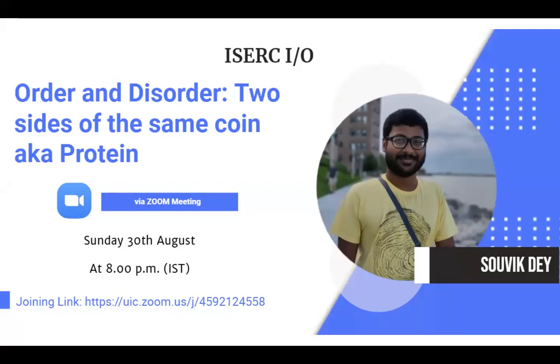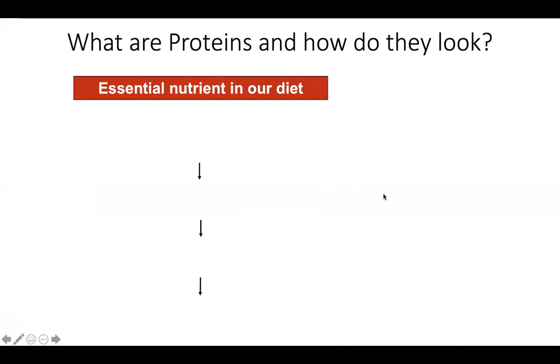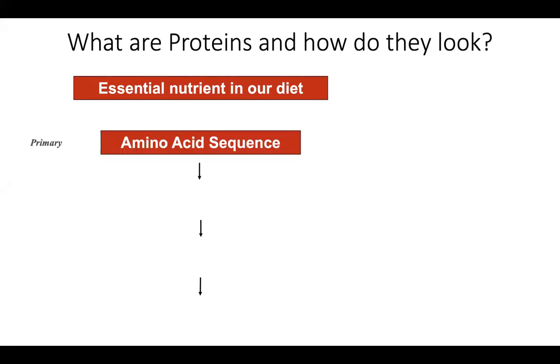So I believe most of you are already familiar with the structure of protein and what they do. In principle, if you think at the very fundamental level, what are proteins? They are basically essential nutrients in our diet, right? That's what we know when we are very small. We know that we need to eat a certain kind of food that has protein so that it's good for our health.